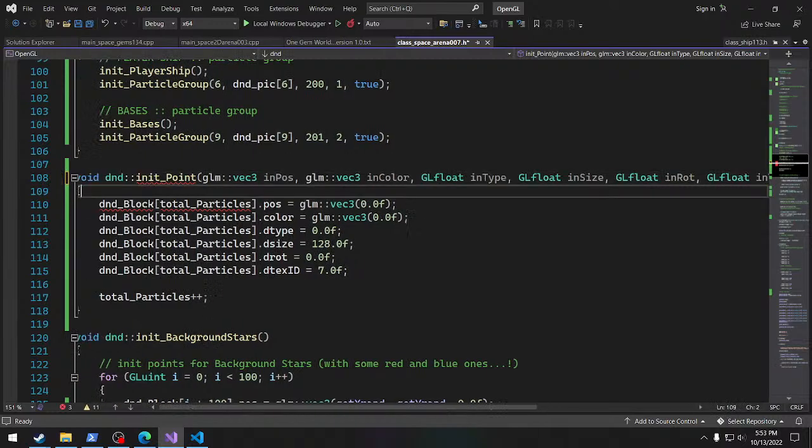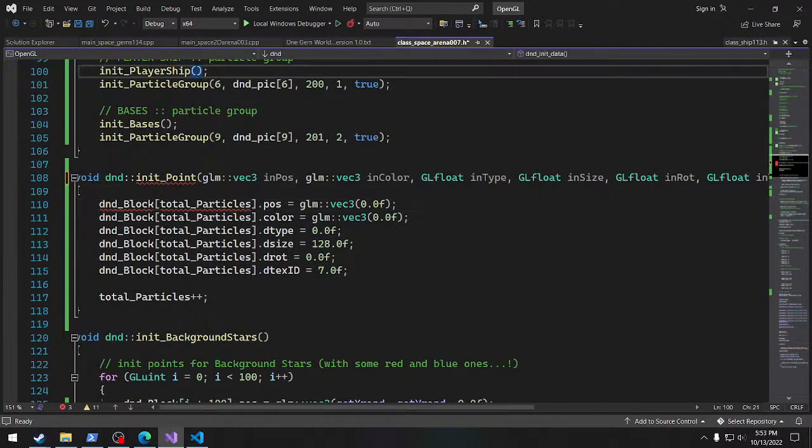That should work. And then when we initialize player ship, we're going to call it with these values here. So right here, or init point, excuse me. Nice. So there's two of these.